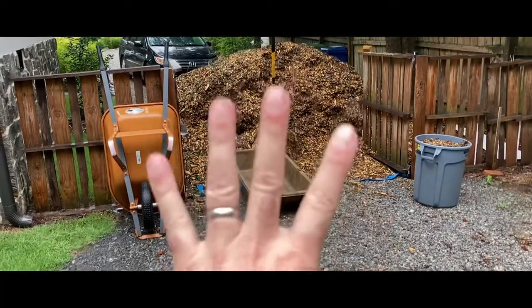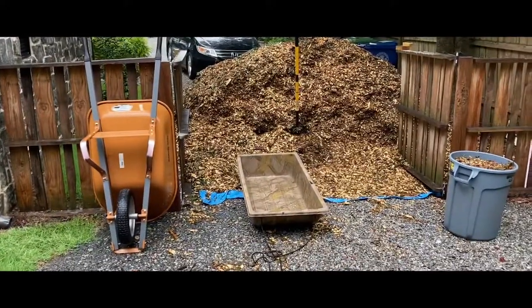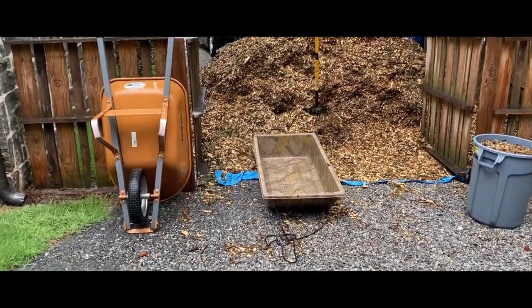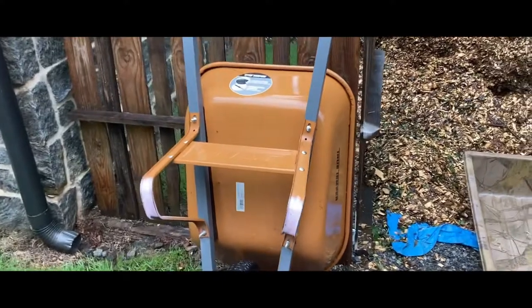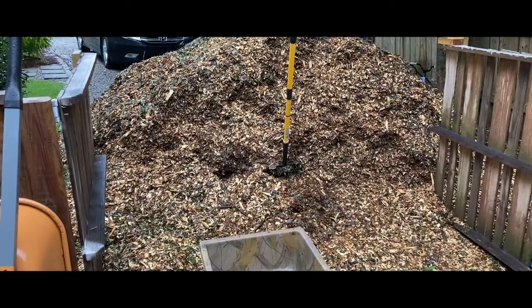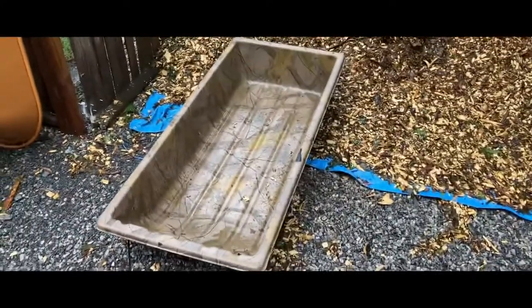There are four ways to move wood chips. I'm going to go over all of them right now — I'll talk about the first three and then watch to the end for number four. First: the wheelbarrow. Yes, you can use it, but you've got to lift all the wood chips up pretty high, and that'll stress your arms out after about a thousand strokes. It's a small size too.